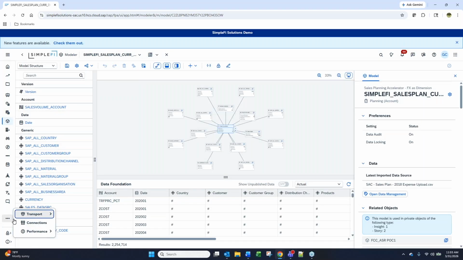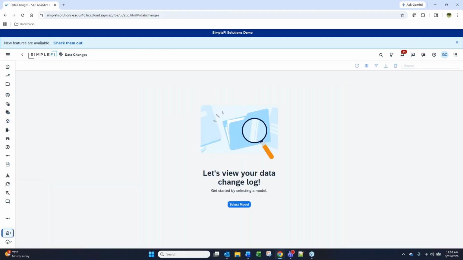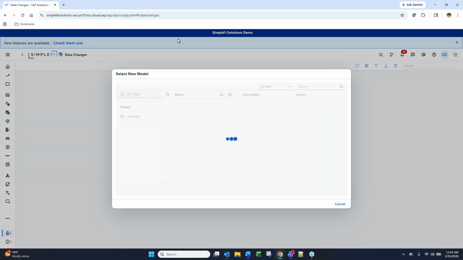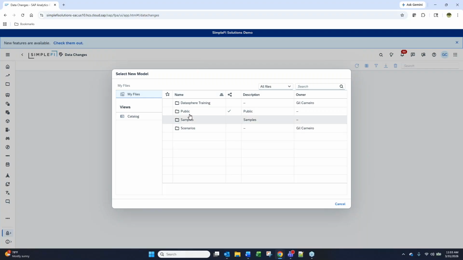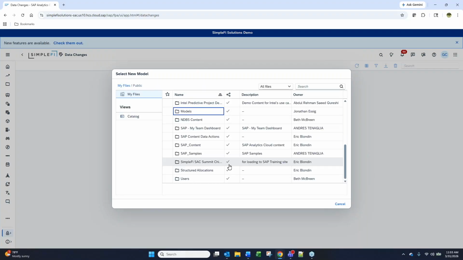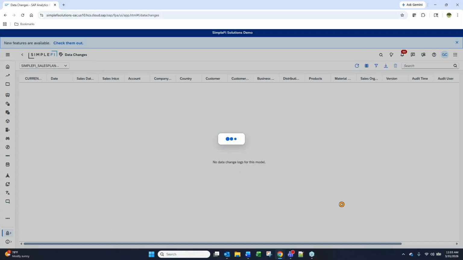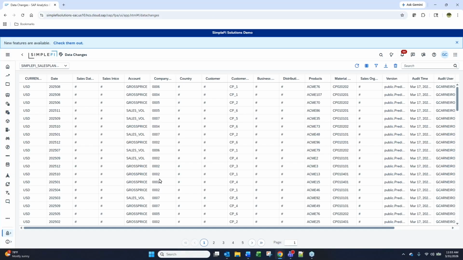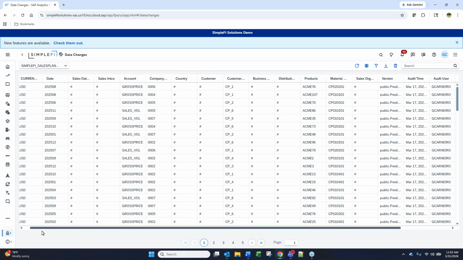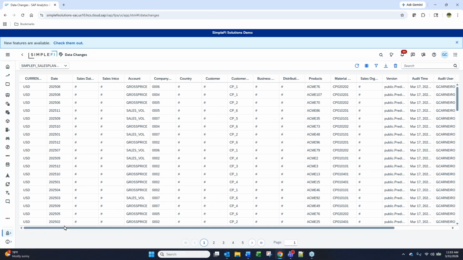And what you get when you have that data audit on is, when you go to this menu here, down the security, you can look at the data changes that were made in that model. So let me take it out again. And when you open it up, here's all the changes it has tracked since I turned that data audit on.